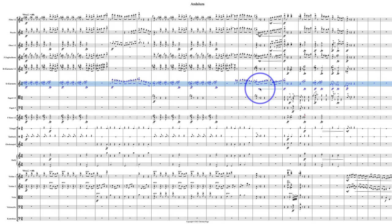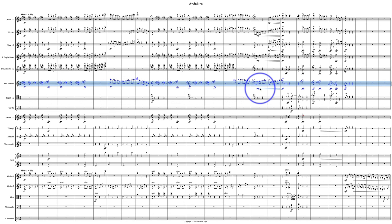Here, I'm just applying some horizontal justification. Something I just prefer is transposed parts whenever I can get them, transposed scores, because it just makes more sense if you're used to reading it and understanding what the pitch is.